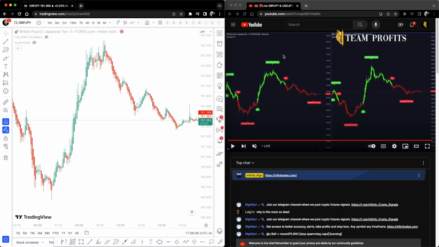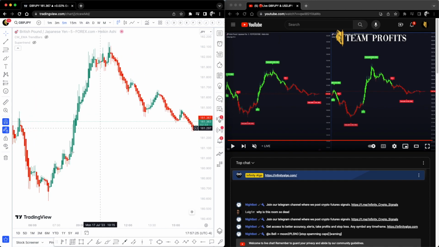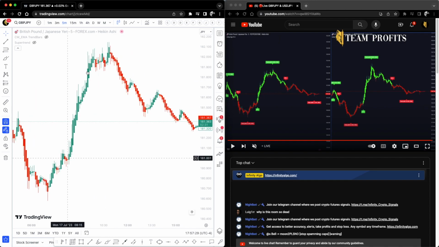All right. So, you see why this is the number one reason why he is using Heikin-Ashi candles, because it helps you when you are trend trading. When markets are bullish, you're gonna have less noise. If I go, for example, right here, you can see this impulse. Nice impulse. The color of the candle never changes. It will almost stay the same color. Yeah, they did stay the same color.